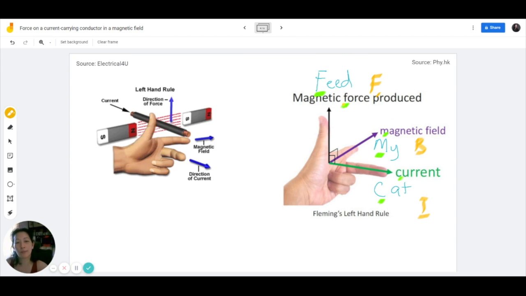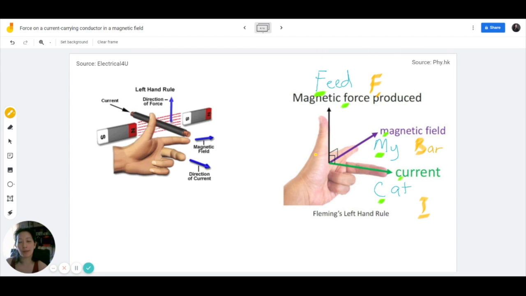So F in this case represents, of course, force. B would be representing bar, which is the magnetic bars. And I is the symbol for currents. If you recall what you've learned in electricity, like V equals IR, for example, V is potential difference, R is resistance, and I is current. So some students like to use this as well because it sounds so cool. Hey, FBI. Whichever mnemonic you use, it doesn't matter as long as you have remembered what the thumb and fingers represent correctly.